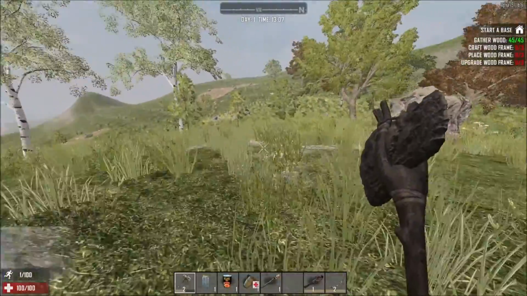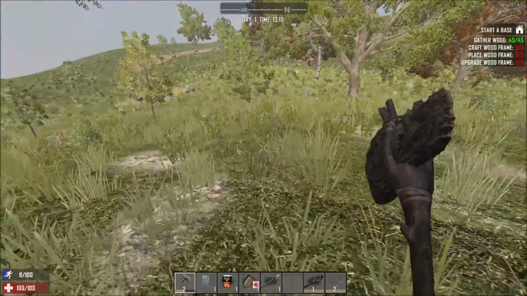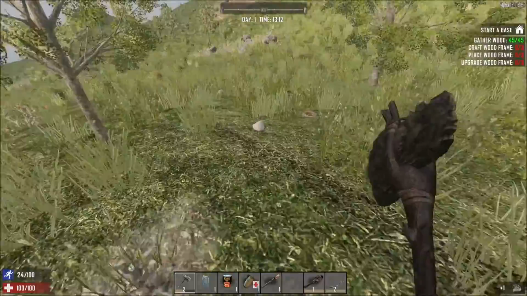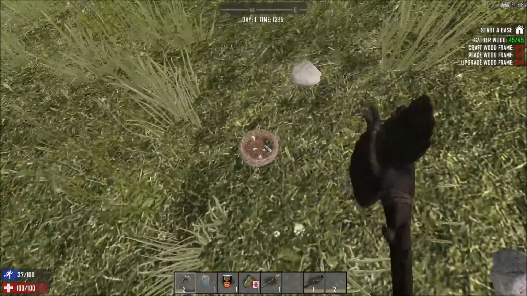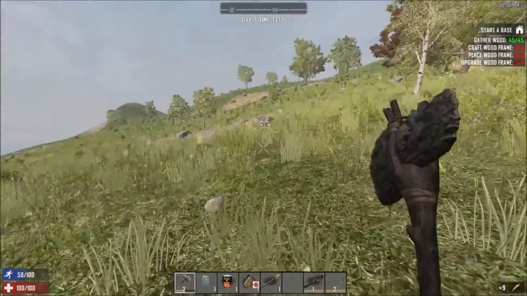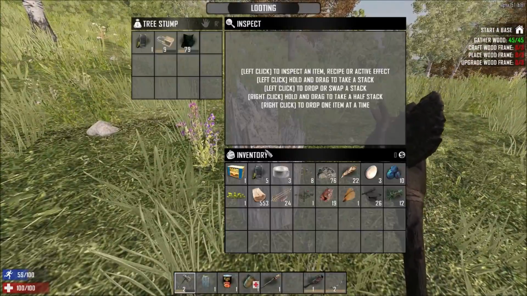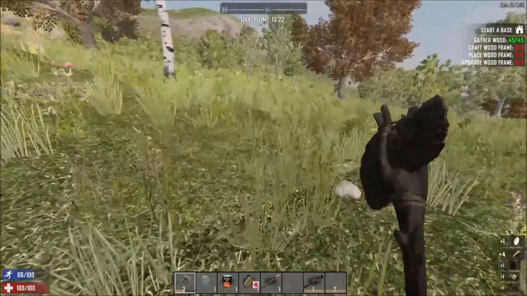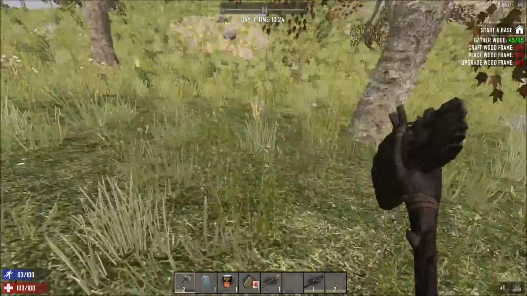There is a baddie, and now you see I overdid it with the stamina, so I will have to regain some stamina before I'm able to run again. Always pick up those stones and the nest, especially because we really need all the feathers we can get for bow and arrow. There's a stump. Always loot the stumps. Let's go up here. Really need to find a place.